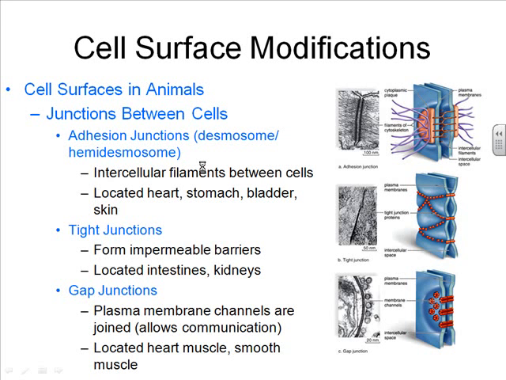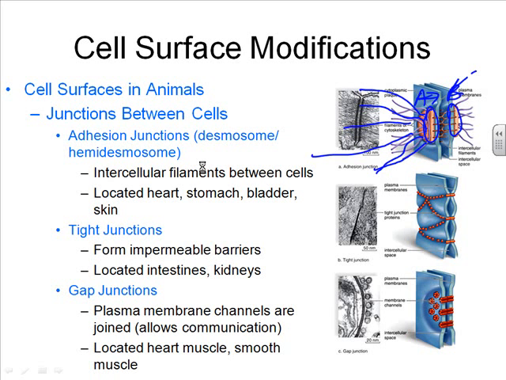We can have an adhesion junction, sticky. A desmosome is its proper term, or we may have a half one called a hemidesmosome. This is like a snap, like you'd have a snap on your blue jeans, where we're going to literally snap that flap to that flap. But now, unlike a snap on blue jeans, these are not going to come apart with a little bit of tension, because these have these long filaments that anchor very deep in the cell, holding the cell together. This allows two cells to undergo quite a bit of stress and pulling and tension without snapping cell A away from cell B.